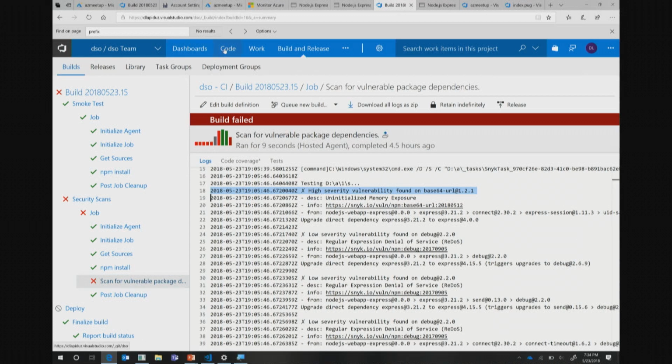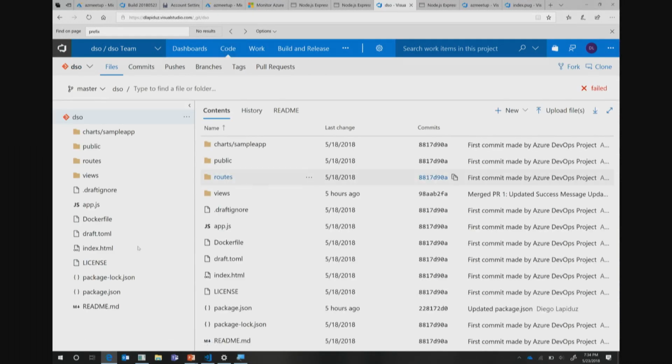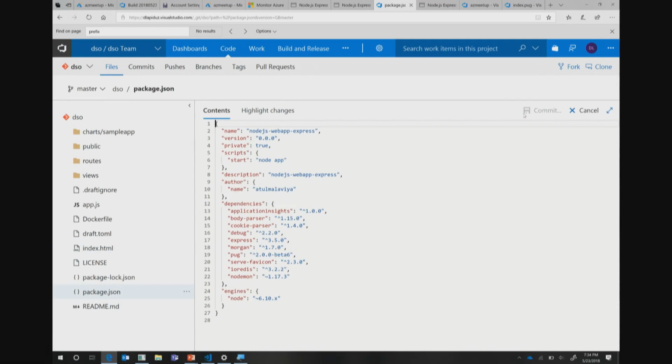So I can go into my code and update this to the latest one. This is for Express, so I use 4.3.5, I think. The latest one is 4.